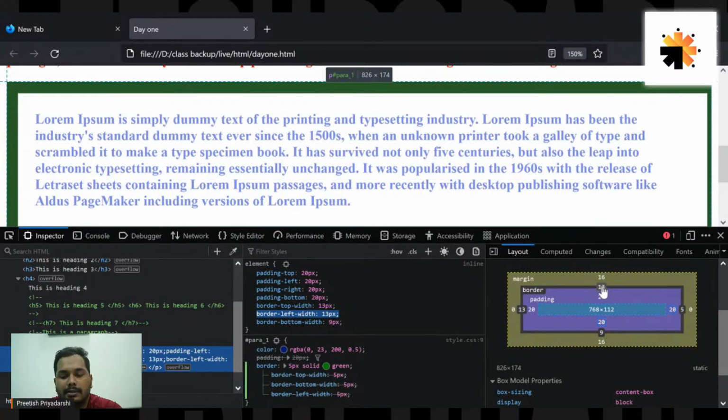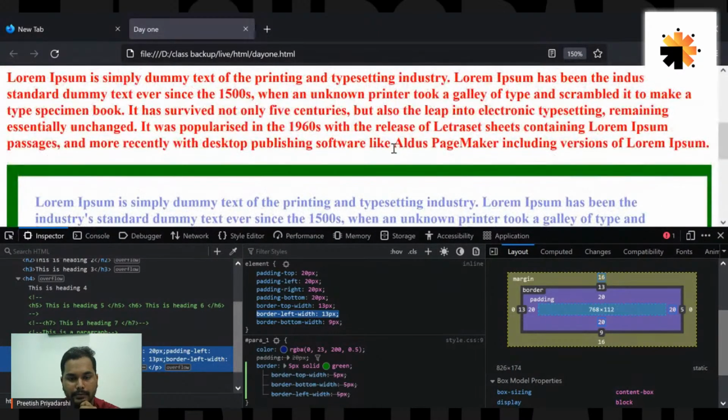And next comes margin. So previously this element had 16 pixels of top margin. So what it is, is the distance between the element above it. I want to create a distance between these two paragraphs, so I added a top margin in the second paragraph. All right, so this is how you can manipulate the margin. There are also different ways of adding spaces, but to give you an example about margin I have done that.